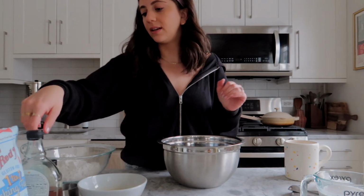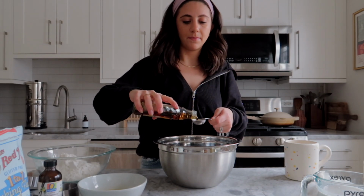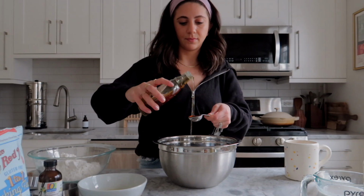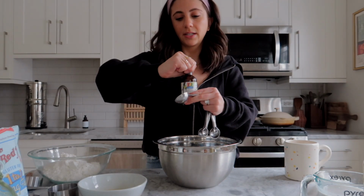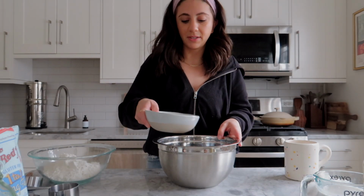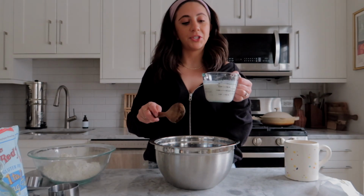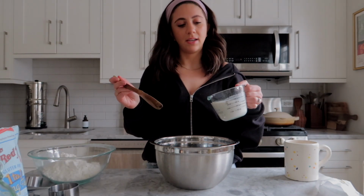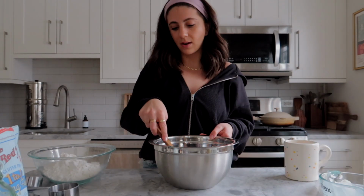So I'm gonna mix the liquid ingredients in this bowl. So we're doing 3 tablespoons of maple syrup, and a teaspoon of vanilla extract, and then the melted butter. And then this buttermilk mixture has been sitting for like 5 minutes now. And I'm just gonna mix that all up.